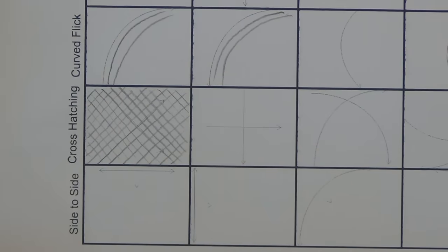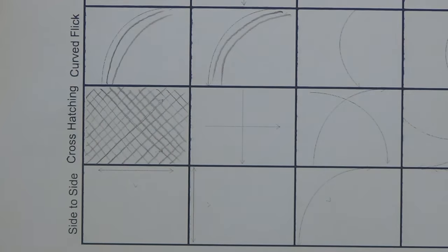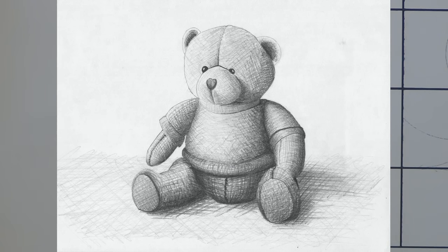This guy here is quite interesting because now we're doing curved cross-hatching. And that'll often happen. Let's go back to our little teddy bear and I'll show you. You're going to have to do that at times. So let me call him up. Over here. Let's zoom in over there. Can you see over here? Here we've used curved cross-hatching. And over here, it's all curved cross-hatching. Most of this is curved cross-hatching. There's very little straight cross-hatching on this fella.